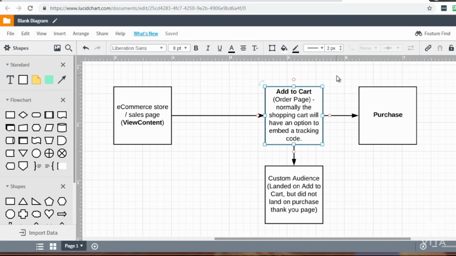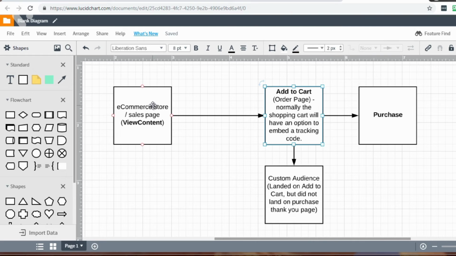Now, if they don't allow that, then there is a workaround, but I'm going to talk briefly about this. I'm not going to go into it too much because I don't want to make it too complex. If there is no option to put an add to cart pixel on the order page, then you can use a tracking program.